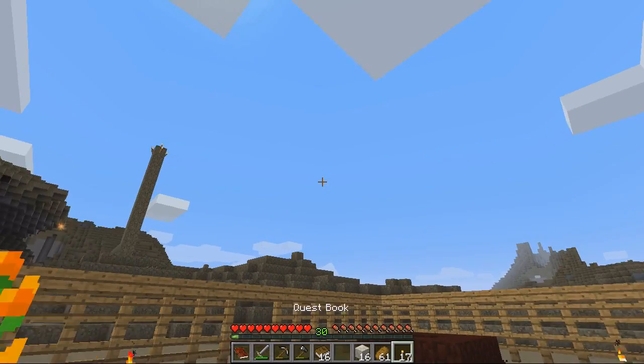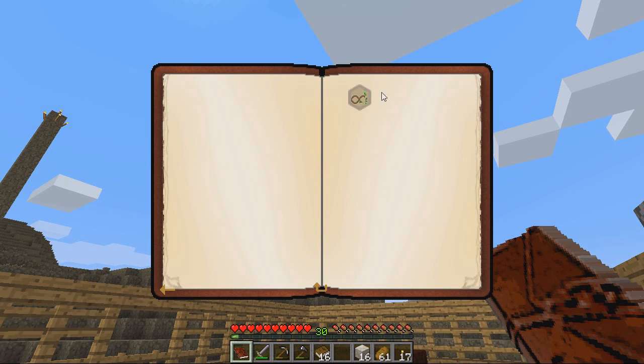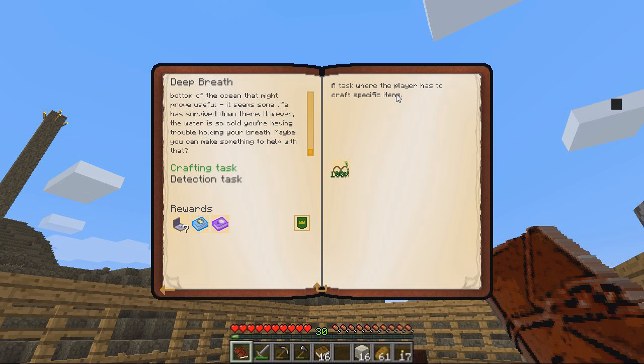We should probably read the quest, what it was saying. It might have gave us some info. So that was under the enables, right? Yes. Okay, so let's just read this real quick, since we're going to get all this. Bottom of the ocean, that might prove useful. You've seen a few things at the bottom of the ocean that might prove useful. It seems some life has survived down there. However, the water is so cold you're having trouble holding your breath. Maybe you can make something to help with that.